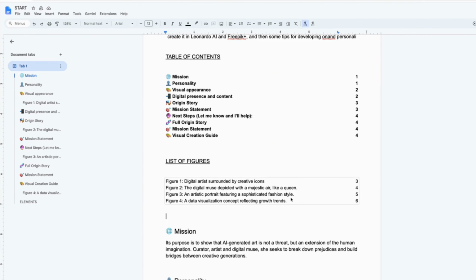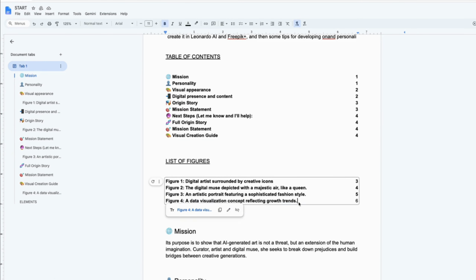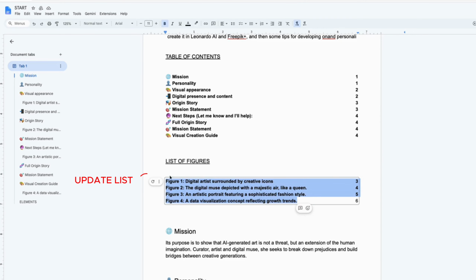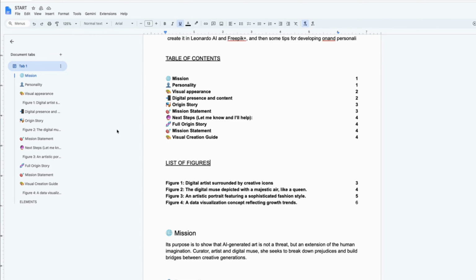If you prefer the text to be bold, all you need to do is select the text and click on the bold option. And if you want them to match perfectly, just check the font type and size so that both lists share a similar look. Now, simply double-check that everything looks correct. If you decide to add more text or images later, just follow these exact same steps. And when you're done, don't forget to update the list so it displays the correct page location for each image. And that's it. Now you have both indexes in the same document. And as you can see, it wasn't complicated at all.